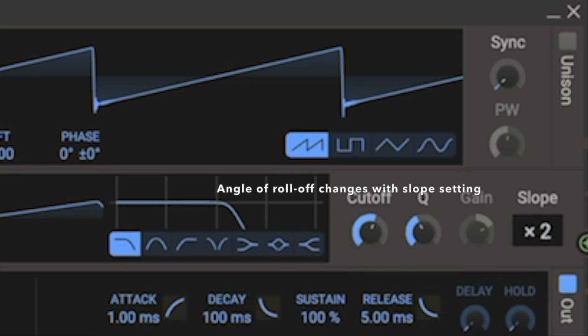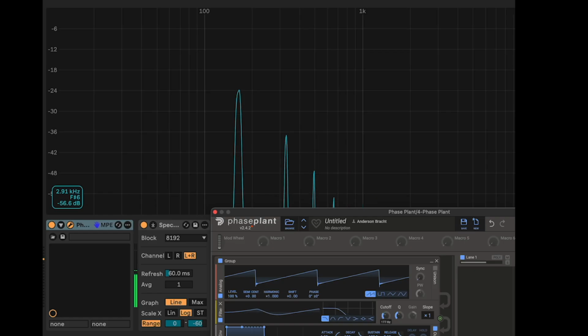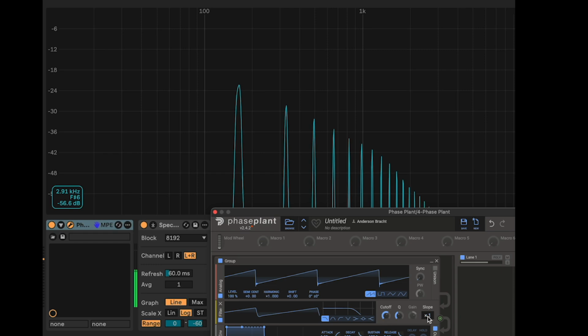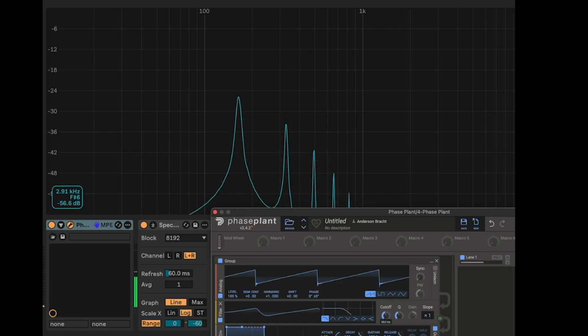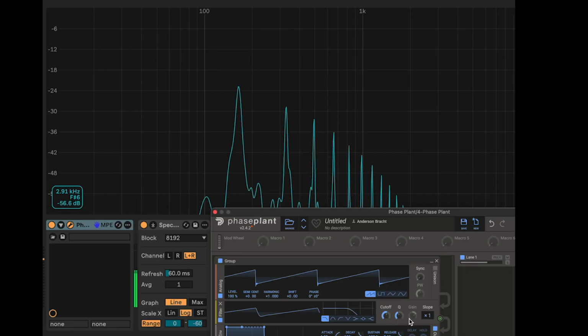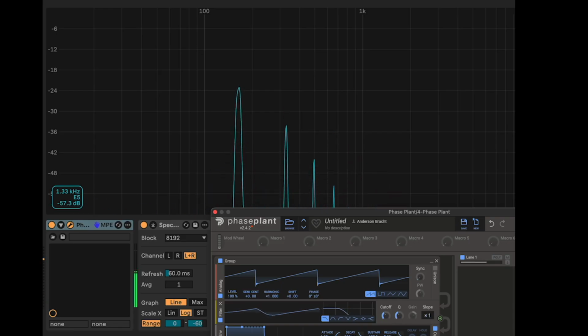Low-pass filters don't necessarily remove all the frequencies above the cutoff setting. Rather, the frequencies are gradually attenuated. We can see in spectrum at what frequency this attenuation begins. This frequency is where the cutoff is set. For example, if I set the cutoff to around 900 Hz, we can see in spectrum that there are still frequencies in the sound above 900 Hz. They are simply decreased in amplitude in relation to the roll-off or slope of the filter. The slope determines how much and to what extent the frequencies will become attenuated.